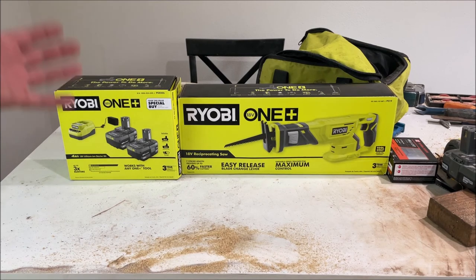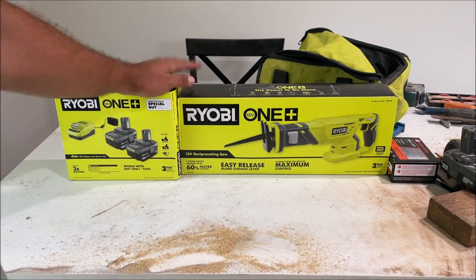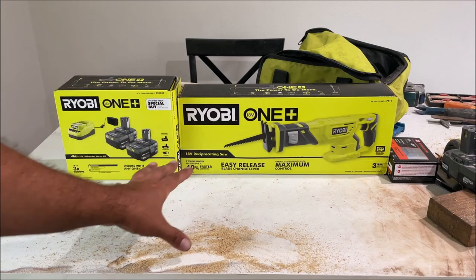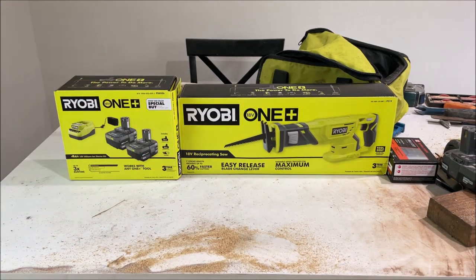Well, hello, I'm Chris, and this is my quick review. We're going to go out and cut some stuff with it, put it to the test. We got an 18-volt reciprocating cordless RYOBI sawzall, whatever you want to call it.